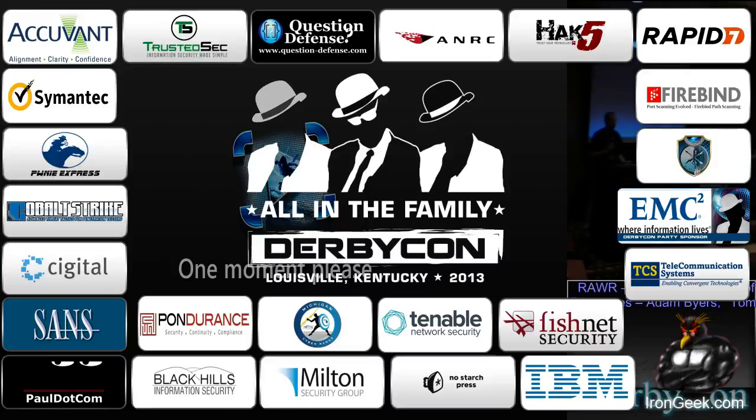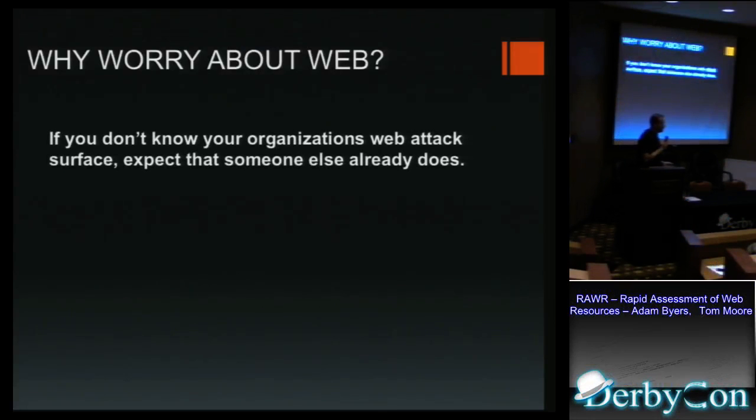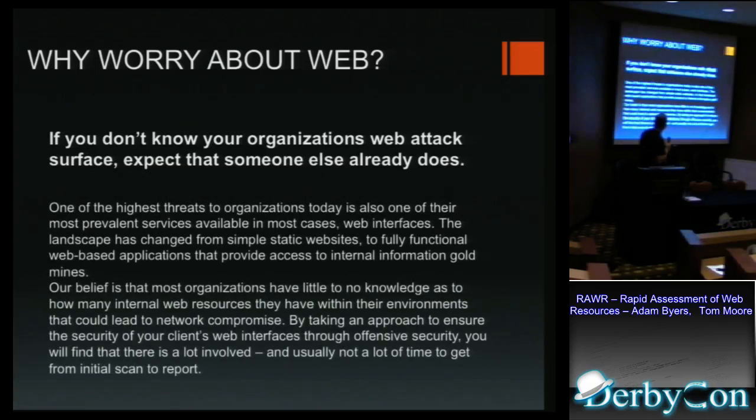through web environments. And so we need to worry about web. If you don't know your organization's internal and external web interface attack surface, there's a good probability someone else does. So we need to watch out for our environments, whether it's internal or the organizations that we're going to assist. We have to watch out for that.